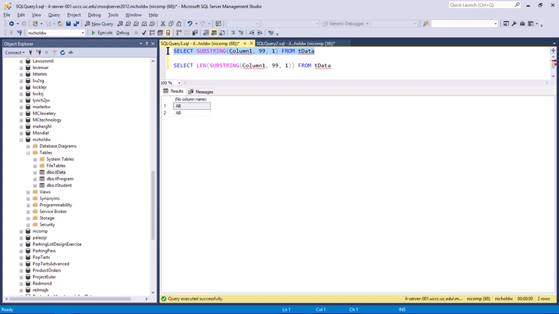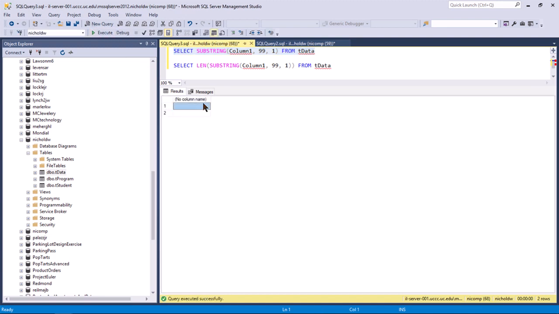In the first script, we're saying start at index 99, the 99th character from the beginning of the string, and there is no 99th character. The string is only A, B, C, D, E, F, G, about 7 characters. If we try to go to 99, will the program blow up? Will we get an error message? Will it fail? What will it do? It's always good to know what the boundary conditions are, what could go wrong.